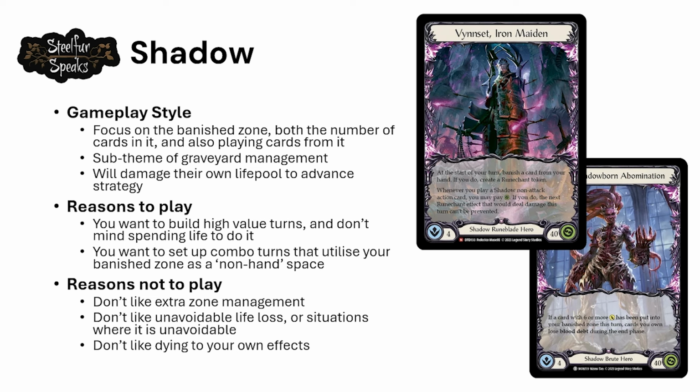If you don't want to have to separate your Banished Zone into Blood Debt, non-Blood Debt, playable cards, non-playable cards, if you don't want to have to constantly watch, am I taking Blood Debt damage this turn? How much am I taking? If you don't like unavoidable life loss or situations where you're taking damage from your own cards and you can't stop it, Levia has the unfortunate side effect that she does sometimes die to her own Blood Debt. And by that, what I mean is, when you get low on life, Levia could have 10 to 12 Blood Debt cards in her Banished Zone. That means if she doesn't activate her hero ability, she's taking 12 damage at the end of her turn.